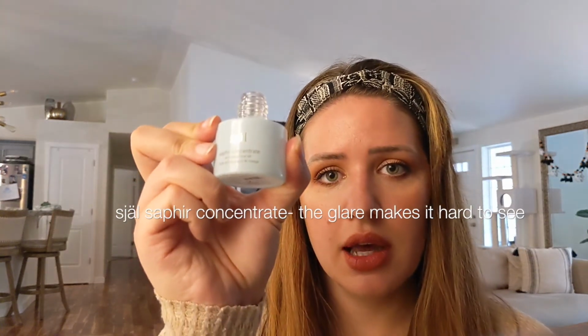I don't know how to pronounce the name, so I'm going to just put it here. It's the Saphir Concentrate Anti-Aging Face Oil. This had pretty clean ingredients when I looked it up, which is what made me buy it. I wouldn't have bought it just because she used it if it didn't have clean ingredients. I was into it. Let me just say what this came with, which really made me upset. It wasn't the most expensive serum I've ever bought, but I think it was over $100. So, I mean, it was expensive.